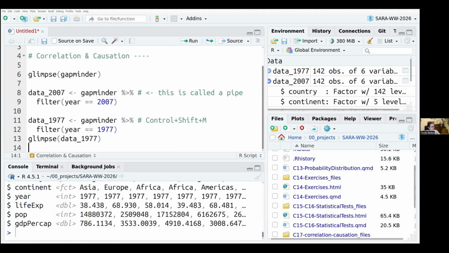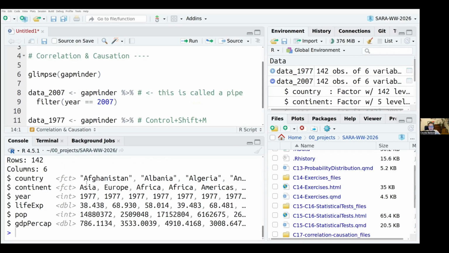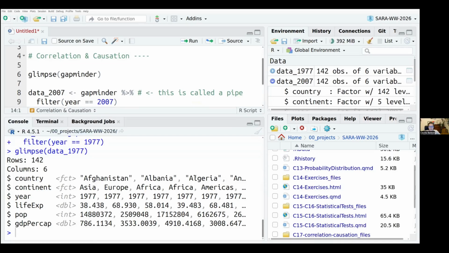And as you can see, I have all the countries now because it's filtered by year, so it's only one point per year, but for all the countries in all the continents. And the year is just repeated and it's always 1977.